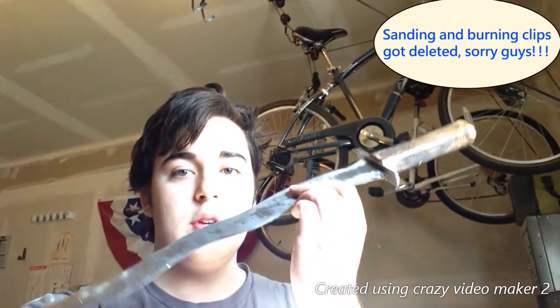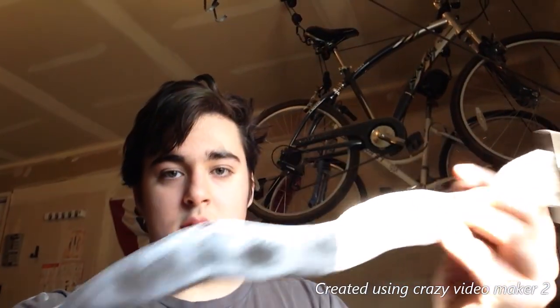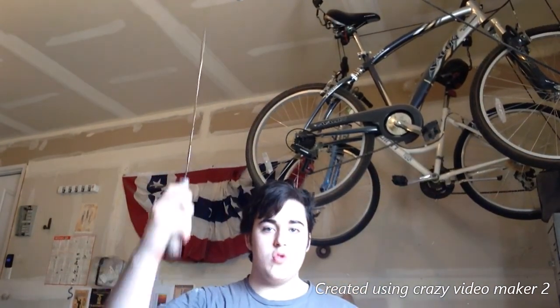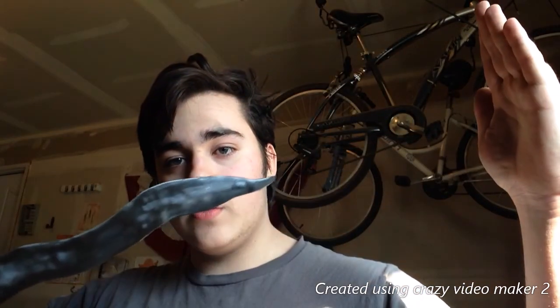So the glue's set. Blade looks good. Step back so you can see it. I burned the handle. It looks amazing. I've not sharpened it yet. I need to do a little bit more grinding on it, but there you go. Fun blade. Sorry, there's a little bit of a glare. But that's it. Now I need to do some grinding, which I'll show you guys. And then that'll be a completed project. Completed Kris. Show blade. There we go.